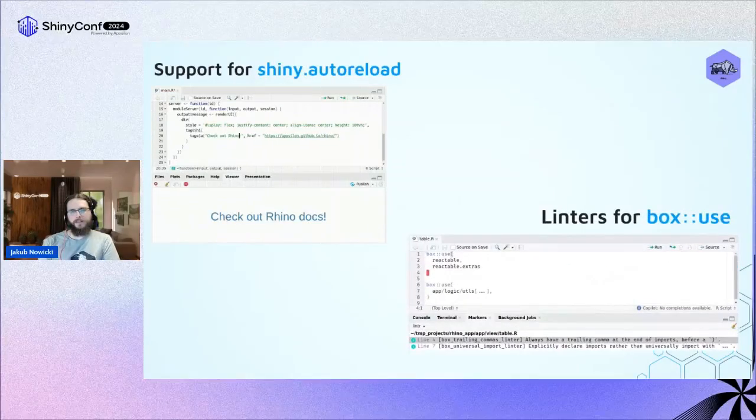And the last thing, also related to box, because we decided that it would be good to make the import statements more readable and consistent. And we added simply a set of linters. So now they will check if there are trailing commas. They will suggest you avoid the three dots. And we also plan to extract this particular functionality into a separate package. So if you use box in other situations than Rhino, this solution might be helpful for you.